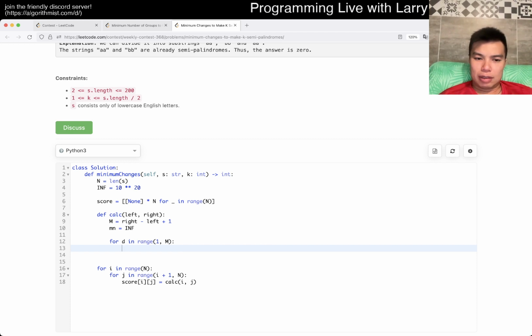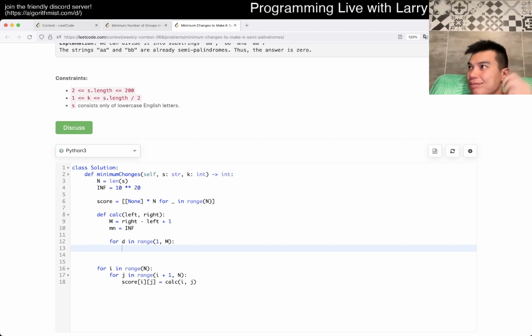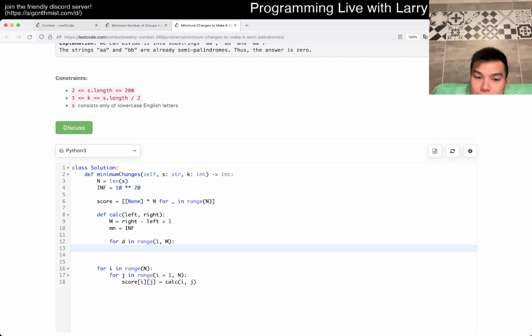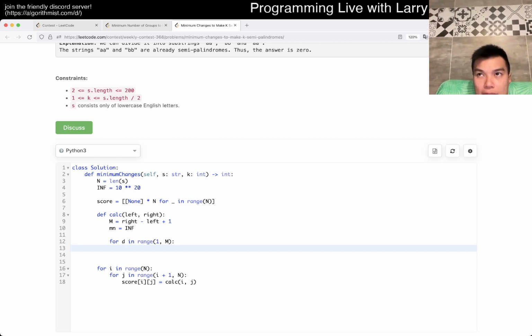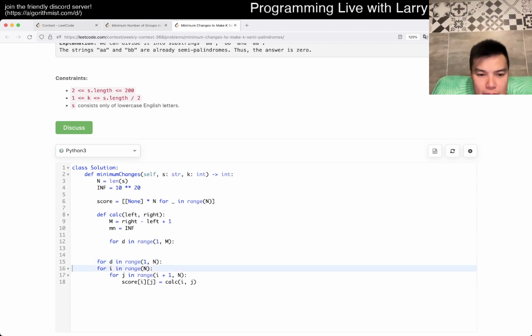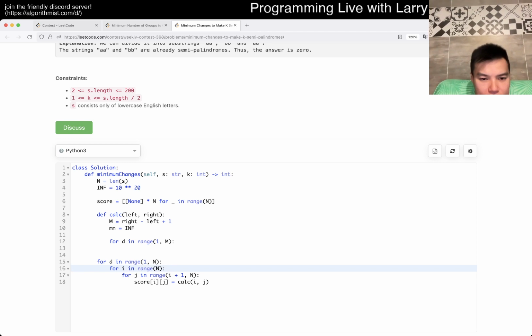This is 200, 200. This is really slow, isn't it? So we have to kind of do this in a sliding kind of way, maybe. We have to do an optimization here. This is too slow the way that I have it right now, but we can maybe change the loop a little bit. But then what does that look like?